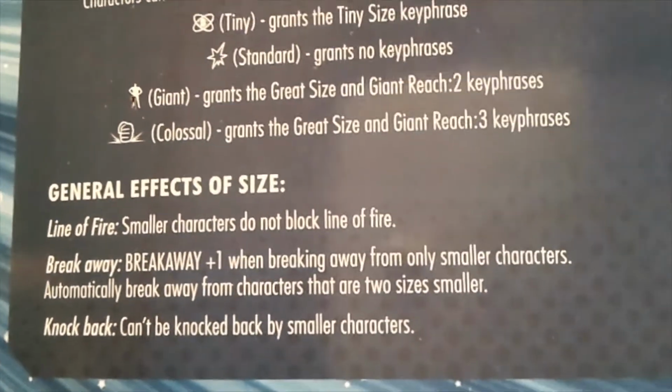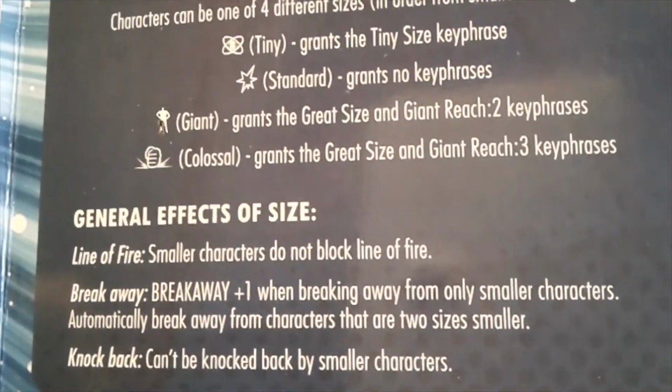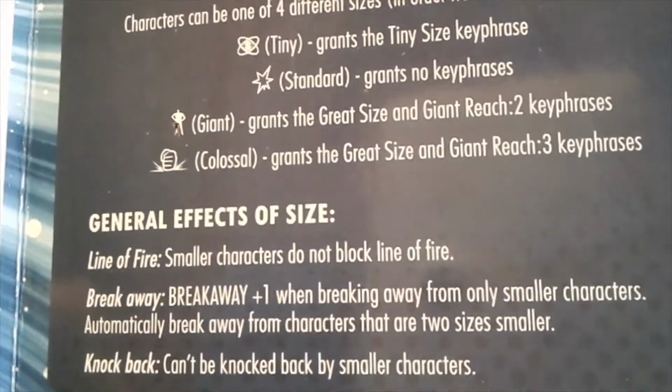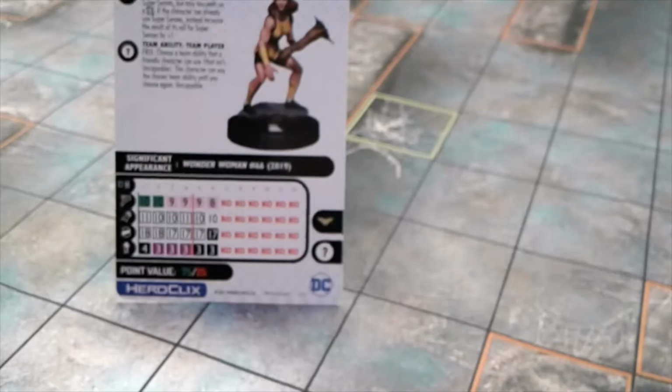Okay, one other thing to see here on the general effects of size, line of fire. Smaller characters do not block line of fire. So you can see through the great size line of fire improvements, and you also are not blocked by smaller characters. So you can see a lot of your opponents. Okay, let's take a look at the build.